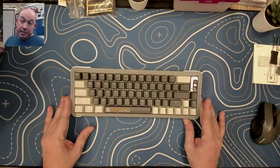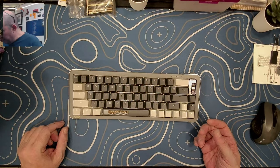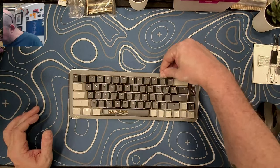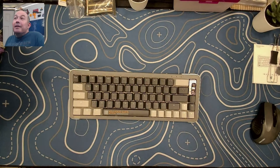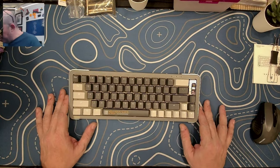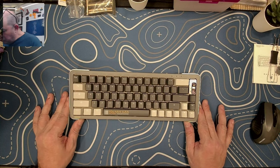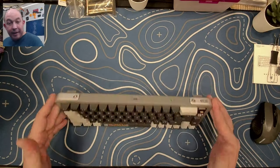I'm pleasantly surprised. I've got to say that. I was not expecting this kind of quality, this interesting new build. Seeing the same models week after week, with different keyboard names but basically the same, it kind of gets a little tiring. It's nice to have something creative and a little different. So I'm actually quite surprised about this keyboard. Glad that I got it on a deal.